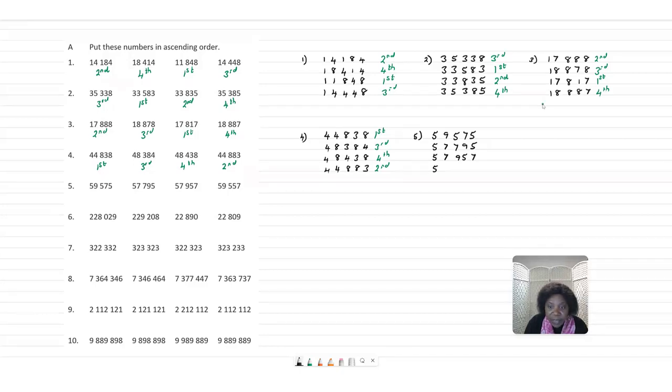And then we have 5,9,5,5,7. So we're going to order the numbers again, beginning with a 5,7. So this will be first. So I want you to be doing the same thing as you see me doing. So this is going to be third. And this is going to be fourth.